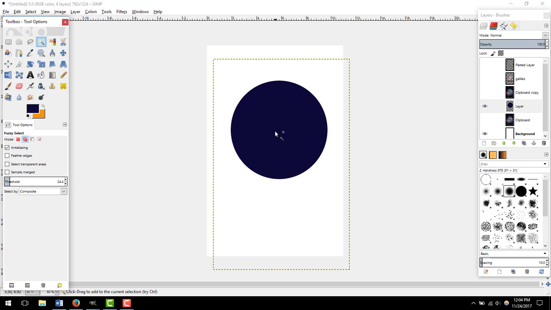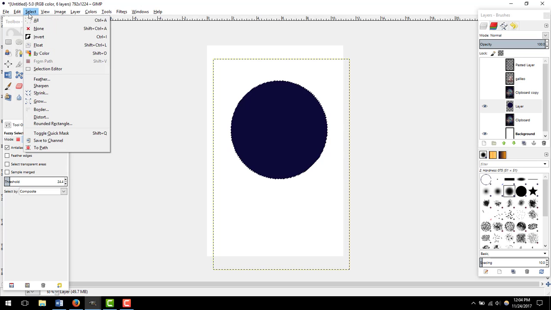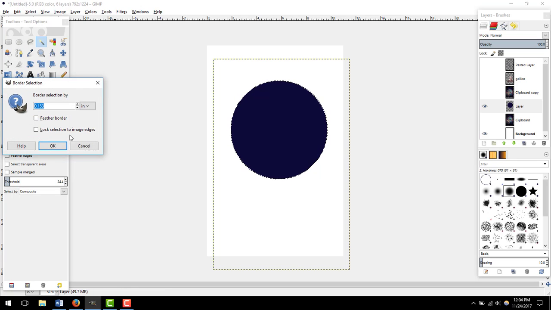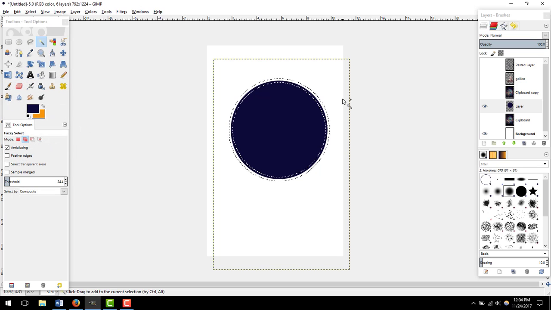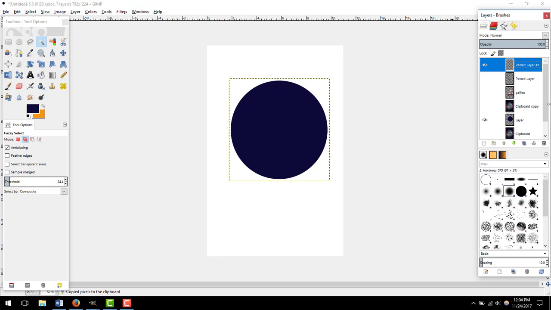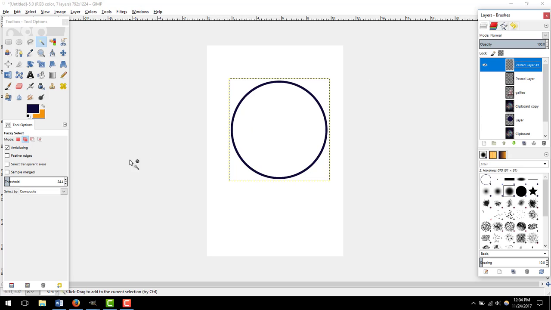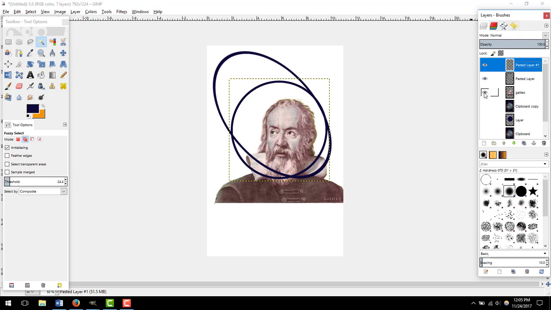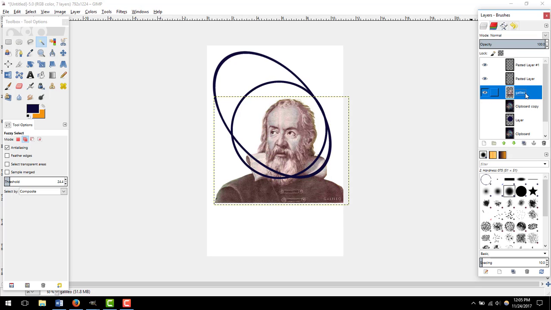So I'll come back up here and select, come up to selection, and I'm going to create a border of 0.15. Create that, select that, and then I'm going to Command C, Command V, in a floating selection. So I'm going to pop it into a new layer, turn off our original circle over here, and I'm going to turn on this one as well so I can see how they kind of work together. I'm also going to turn on my Galileo so I can see how they all work together. Now I want Galileo to be in the front of them, so I'm going to click on Galileo so he's highlighted, and I'm going to move him to the top there.